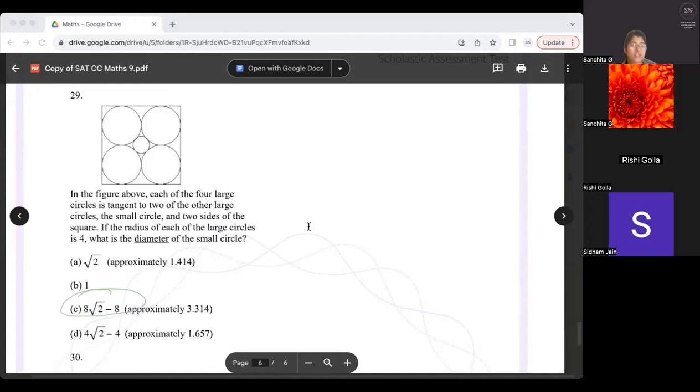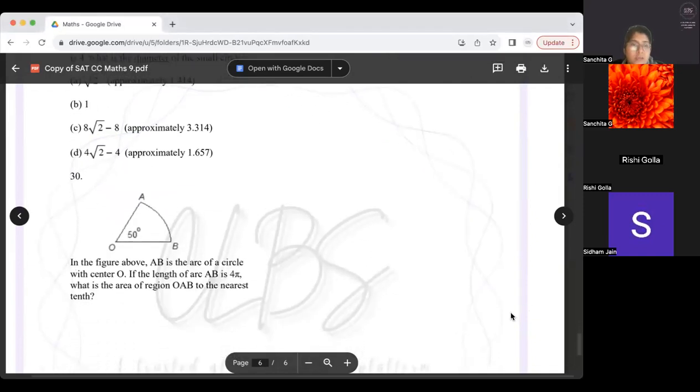Actually, in the triangles chapter, I will take up a special triangle concept. This becomes an isosceles triangle, so I can use a 45, 45, 90. This also becomes very easy to solve. I'll discuss it in the triangles class. Very important topic: 45, 45, 90 and 30, 60, 90. Special triangle concept is super important. Beautiful. You guys are smashing it.